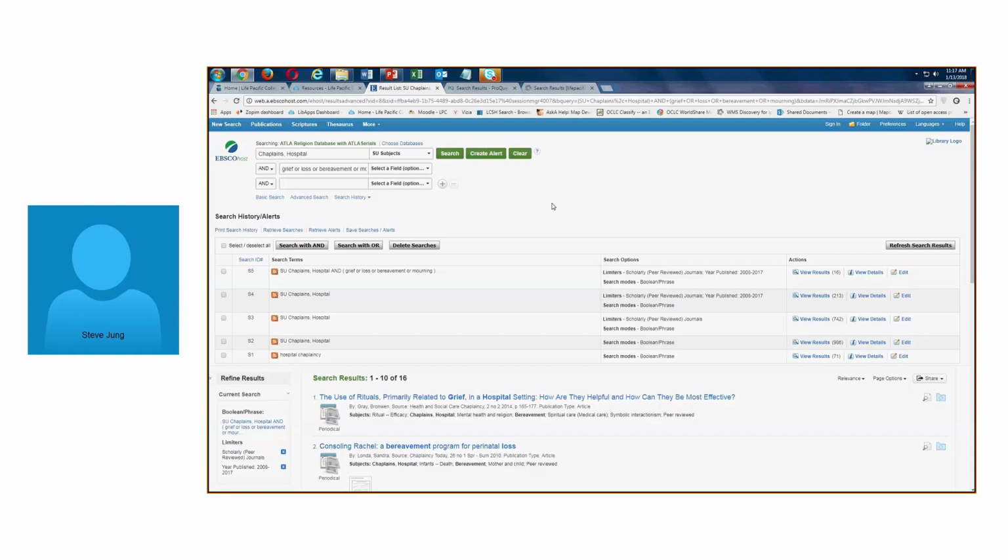Right now I have 1, 2, 3, 4, 5 tabs open. My first tab was originally the search results from the book catalog. That answers 3 of our questions. ProQuest is next to that. That answers a 4th question. And then the ATLA answers a 5th question. So we've gone through a few of these things.